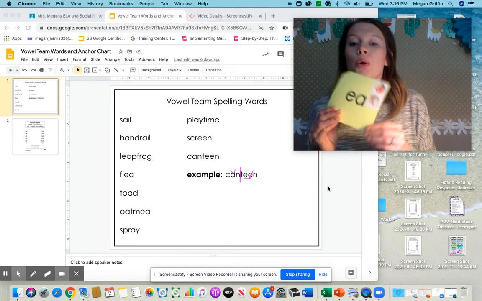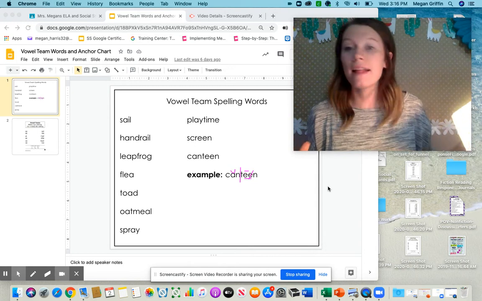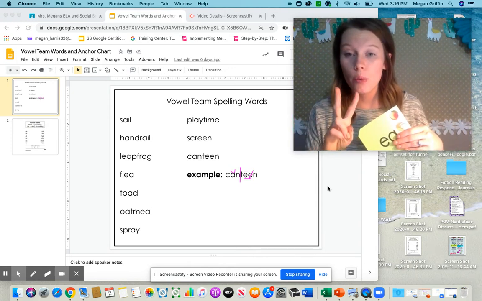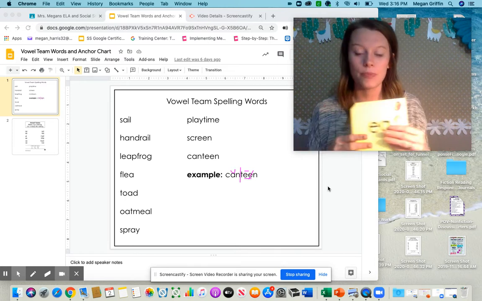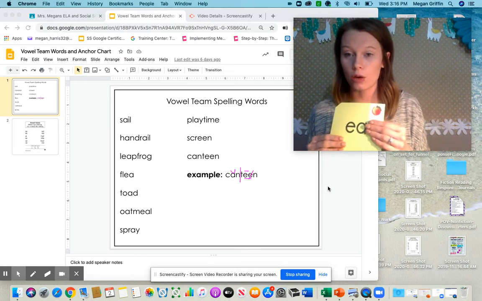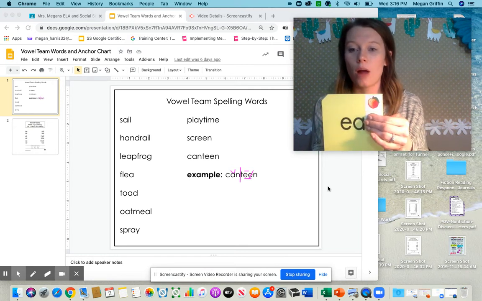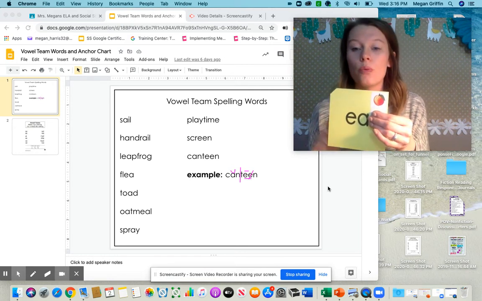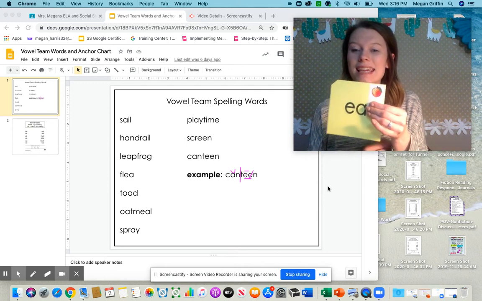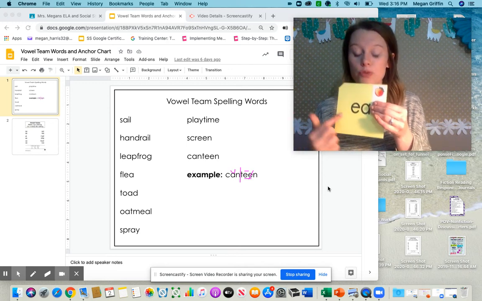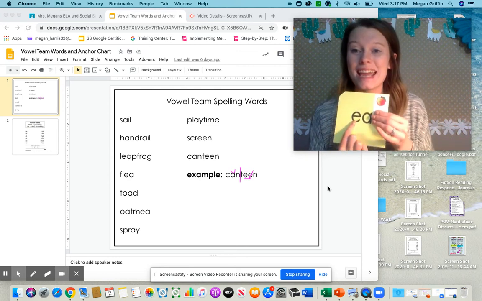Okay, what we're talking about today are vowel teams. The trick I love to use is when two vowels go a walking, the first one does the talking and it's gonna say its name. So don't mind the bread here. We're gonna go over that later in the year. But the key word that you have in the top corner of this card is a peach. What does that tell you EA is going to say? E, it says E. When two vowels go a walking, the first one does the talking. E is my first one. So all I'm going to hear is it say its long sound.